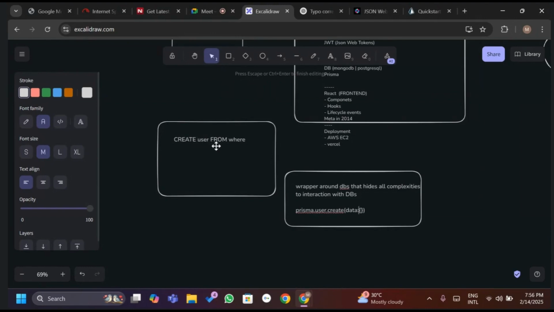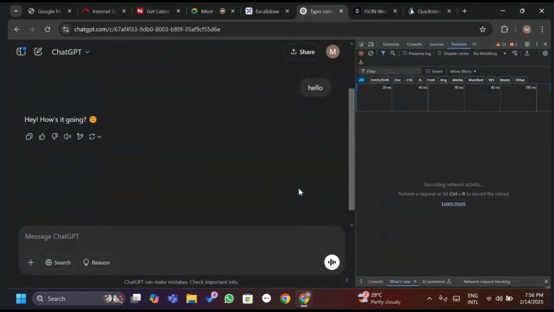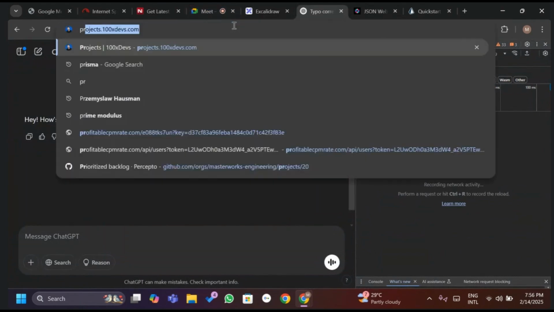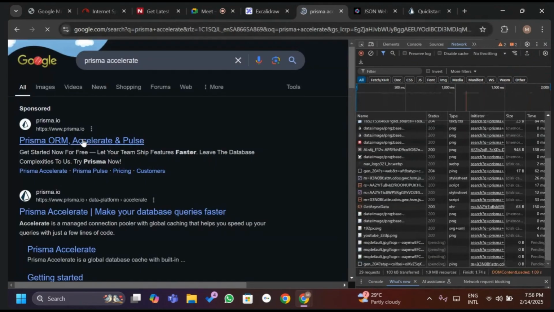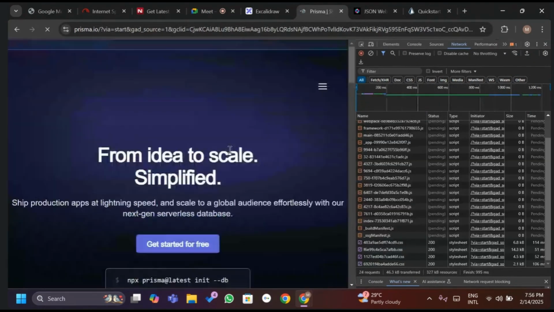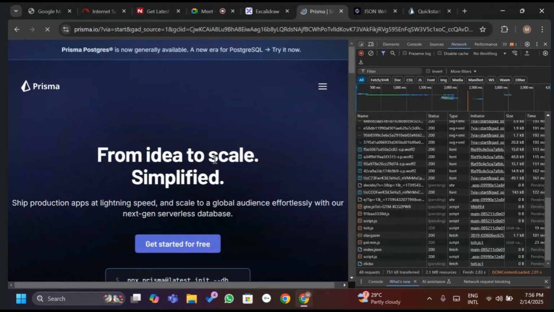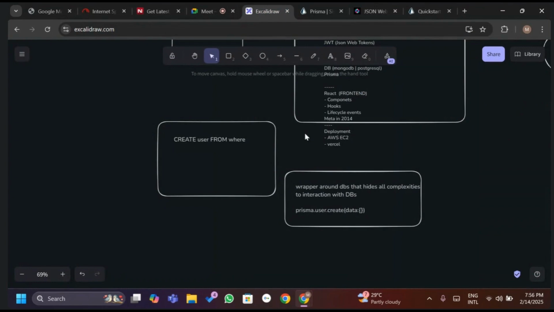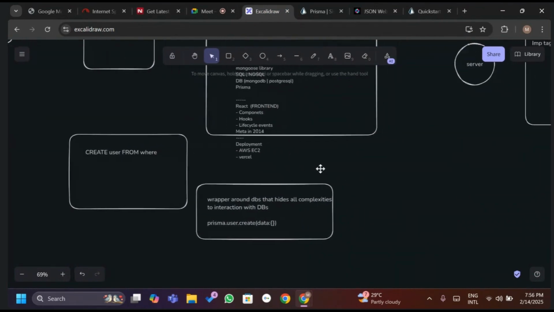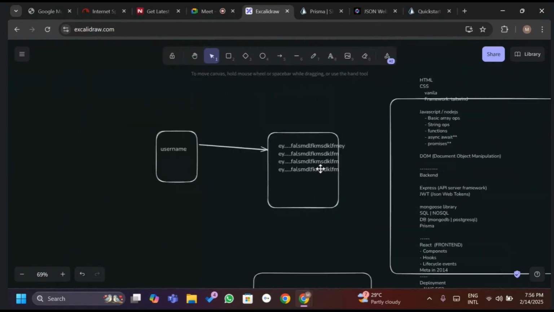The question that was asked was, if Prisma is allowing all these things, then how does Prisma earn money on its own? So Prisma has something known as Accelerate. Prisma Accelerate, you might have heard of it. Accelerate is like a platform where Prisma says, if you want to deploy your database, just deploy with us.